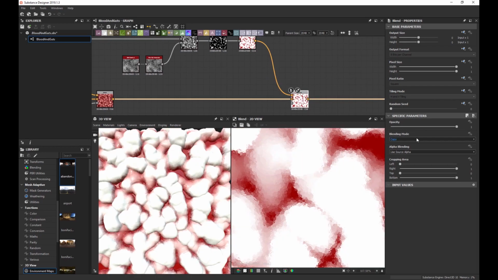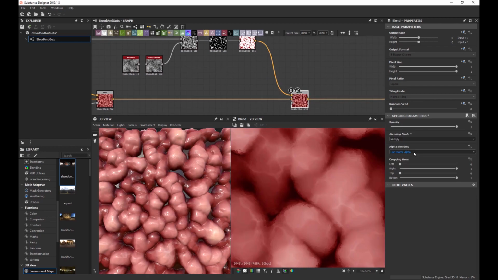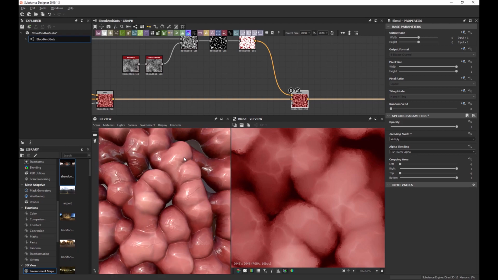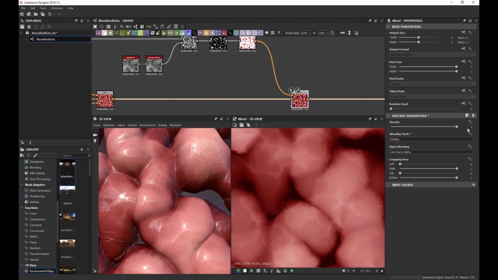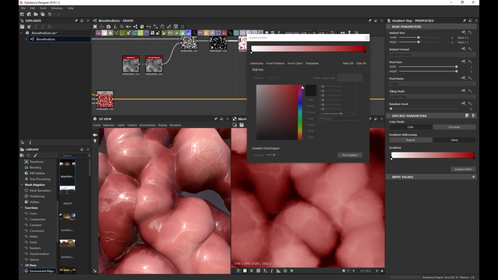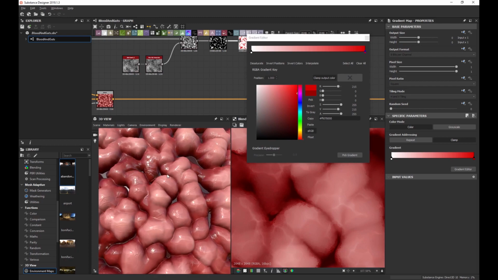So add this here, we'll multiply that, and yes, that's adding in there. That's pretty nice. I actually think we probably want this to be a little bit brighter. Yeah, something like that.